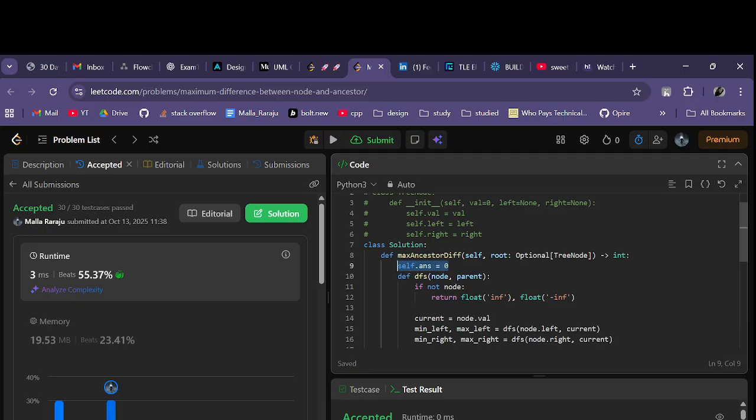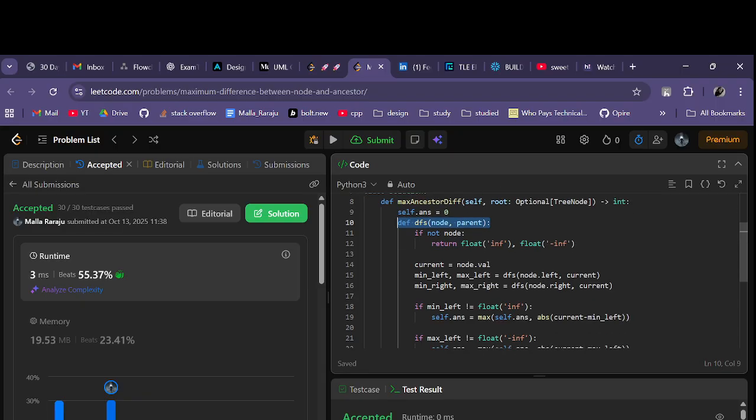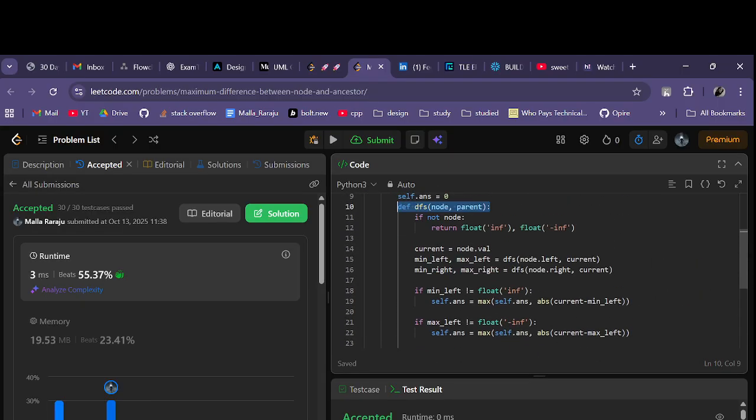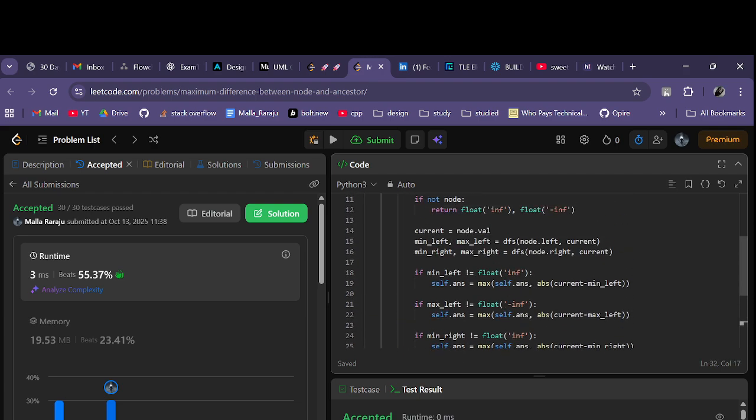So we initialized an instance variable to 0, and we have a simple DFS here, and we don't need the parent as well.